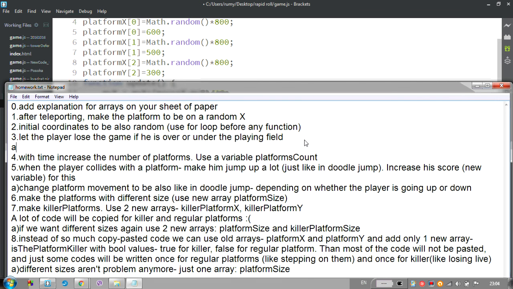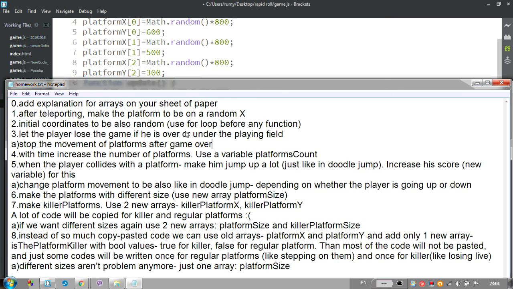For example, stop the platforms, stop the movement of platforms after game over is a subtask of task 3.